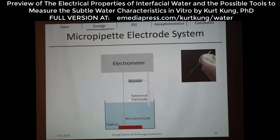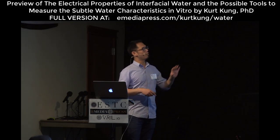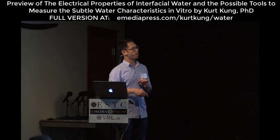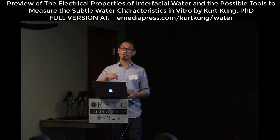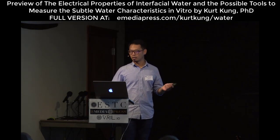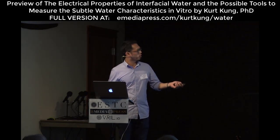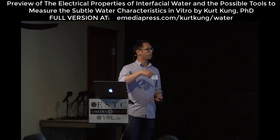First thing, this is the first set of experiments which I used for about four years. It's a micropipette electrode. A micropipette electrode is a glass capillary tube. You heat it up in the middle, you pull on both ends, eventually it breaks, and it forms a very sharp, needle-like geometry. And you can use that to do very fine measurements of potential. In biochemistry, it has been used a lot. So when we have this electrode, we can properly map out the electrical property of water and the charge density around the interfacial area.